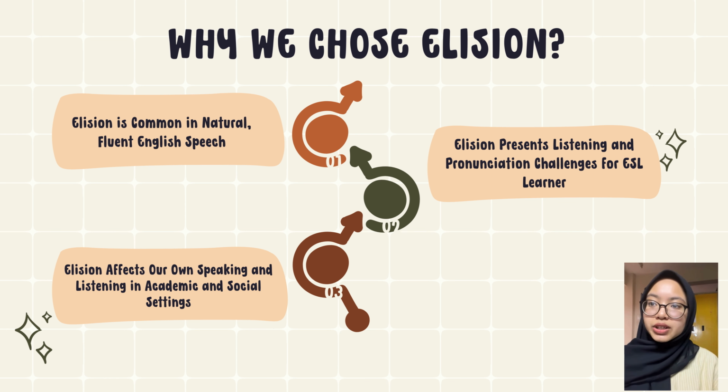Second, elision presents both listening and pronunciation challenges for ESL learners. When sounds are dropped, learners might not recognize familiar words or may struggle to produce them correctly. This can affect both comprehension and clarity in communication. And lastly, we chose elision because it also affects our own speaking and listening in academic and social settings.